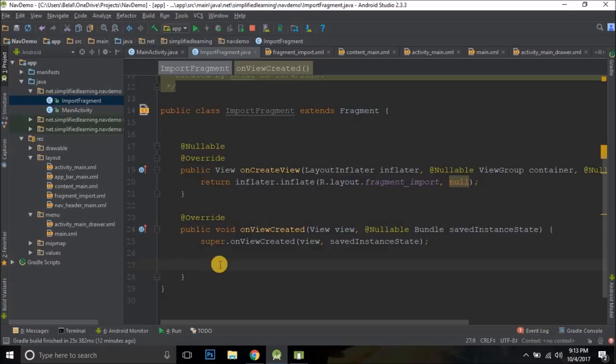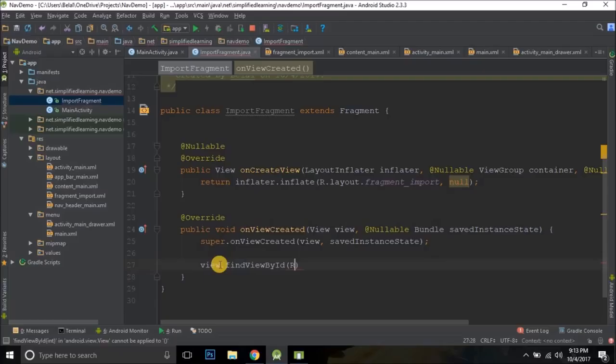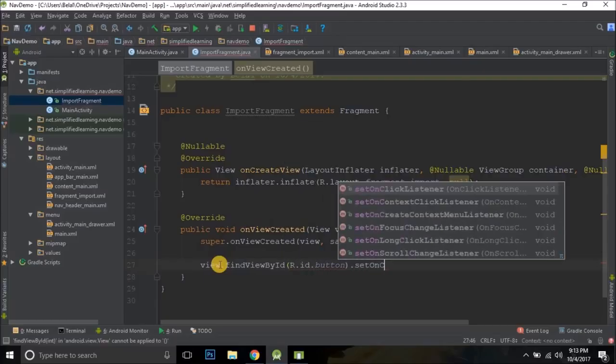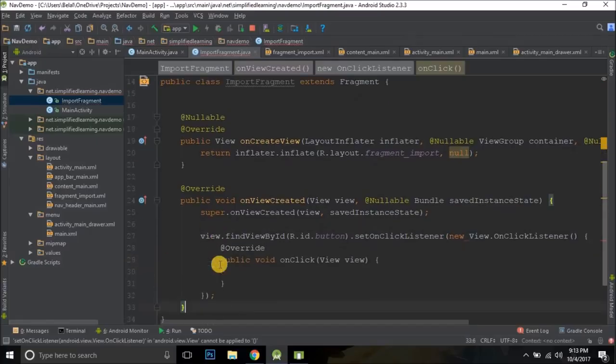So we have a button, so we can directly find it using the view object. So we'll write view.findViewById, then R.id and our button ID. Then we can set OnClickListener, then new, Ctrl+Space, hit enter, and the IDE will do everything for you.